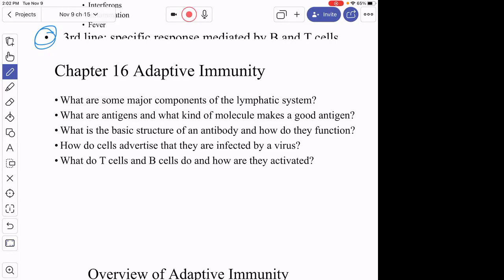So what are we going to cover here? We're going to start with a little anatomy. So to begin with here, probably a lot of you are more familiar with that than I am. So we're going to talk about the lymphatic system. I've tried not to use this word too much, antigens, until we actually define it, but we'll be looking at what an antigen is and what makes a good antigen. And then we'll move into antibodies. I can never keep those straight, which is which, antigen and antibody. Okay, if that is you, then you're going to learn the difference between those.